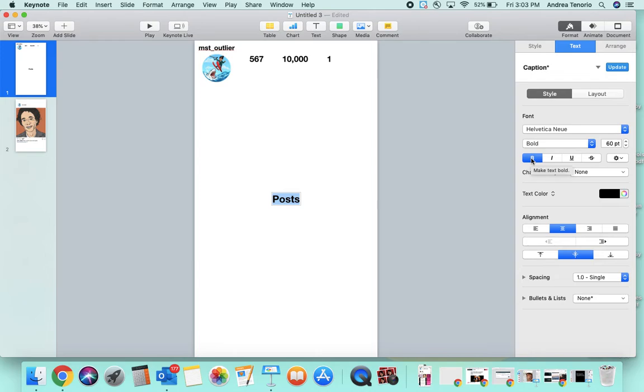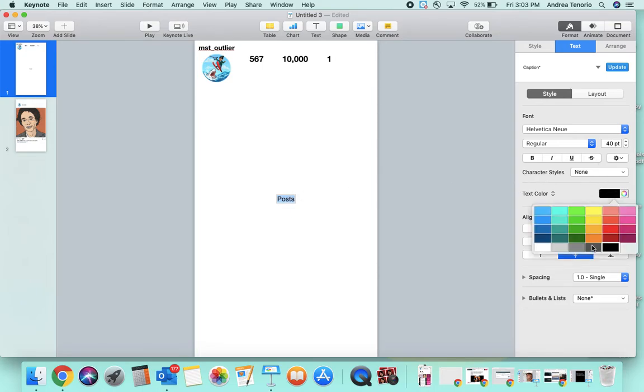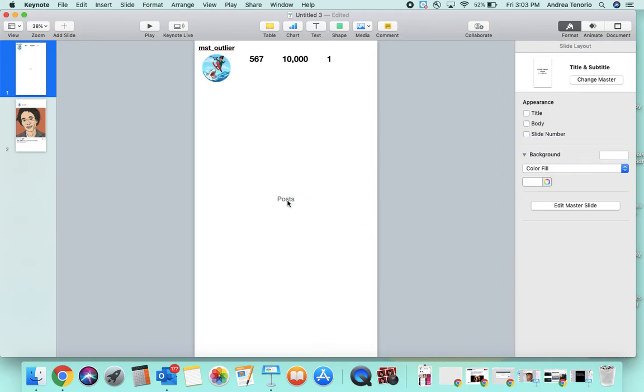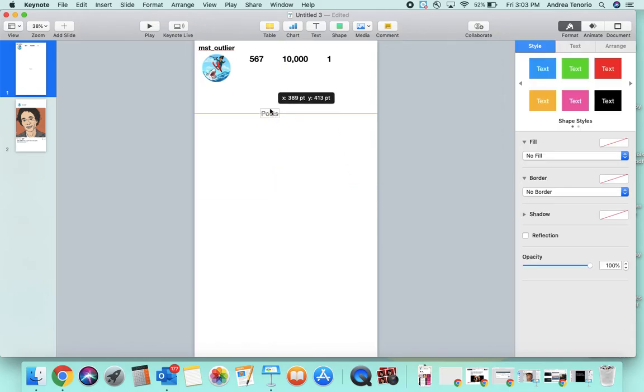Okay, so once we have it, let's go ahead and label everything. It's kind of like we've done before. Anytime you have those descriptive words, we're going to change that from bold, and then we want it to be slightly smaller. So I make it font size 40. If you are using the white background, I also suggest changing your text color to this gray that's right here. It looks a little bit more true to life. If you are using dark mode, I would suggest just leaving it white. The gray is kind of hard to see.